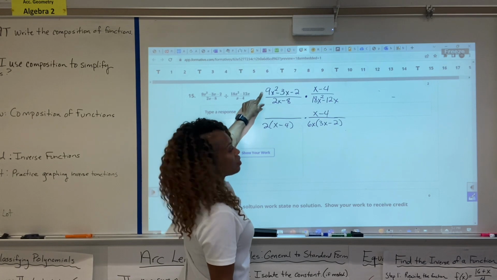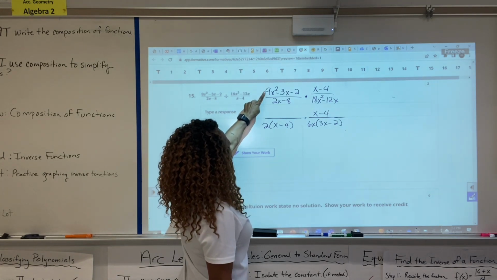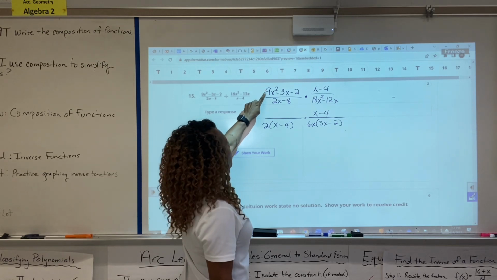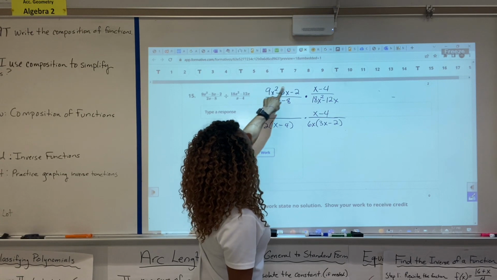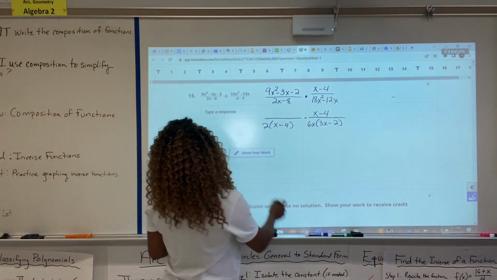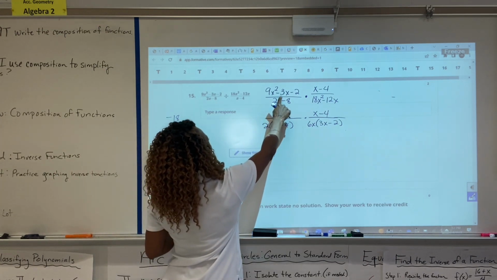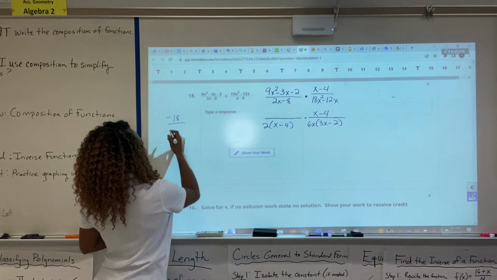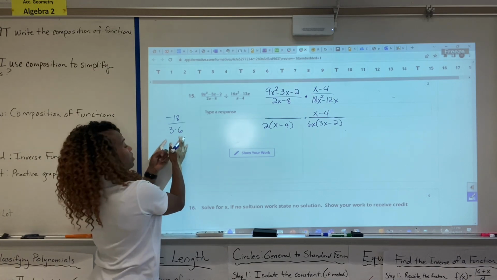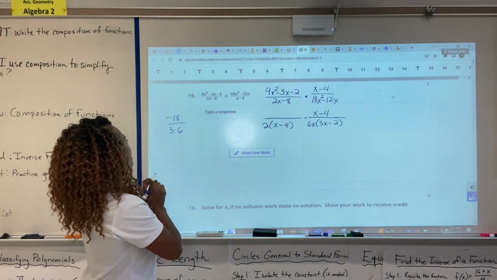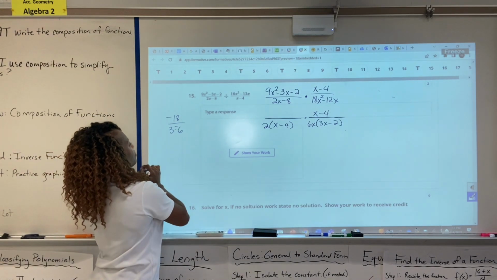Now this is gonna take a little more work. So we've gotta use the AC method on this one right here, which is okay, because a times c is just, there's the a, there's the c, that's just negative 18. If I list the factors of negative 18 to try to get a pair that will add up to negative 3, I'm already thinking 3 and 6. One of them has to be negative because it's got a negative 18. And the one that will most benefit us will be to make the 6 negative.